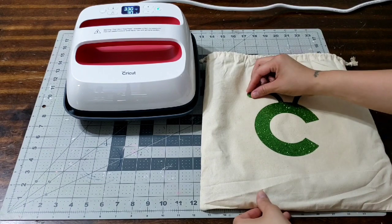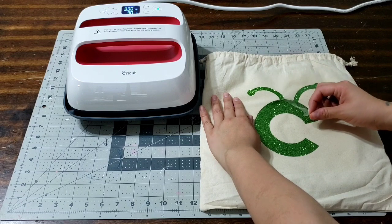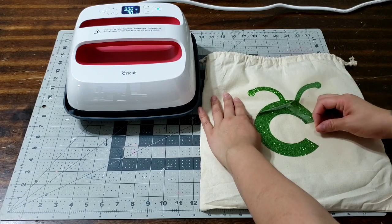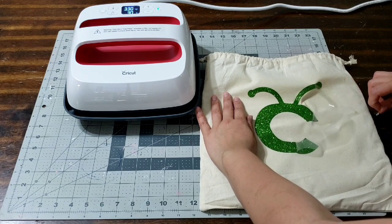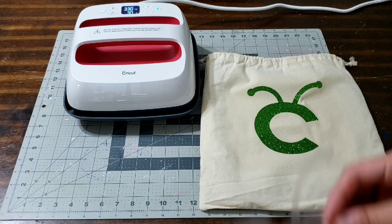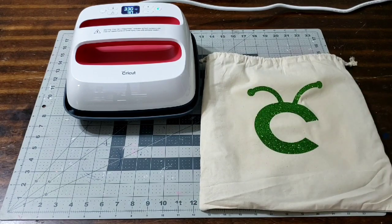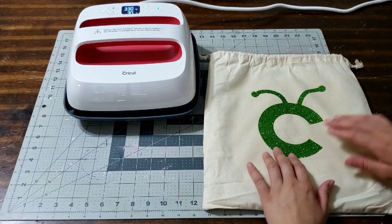Once it's nice and dry, go ahead and just grab the transfer tape and you're going to just peel it off, and it's going to leave the decal right there, the image. And look how cool that is. Wasn't that simple? And there it is, and that's garbage. And you have your bag ready. I think that is so cool.